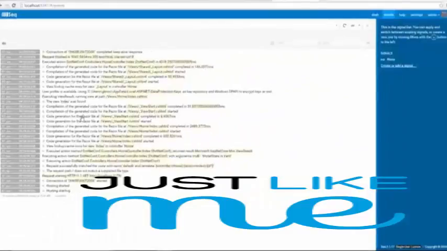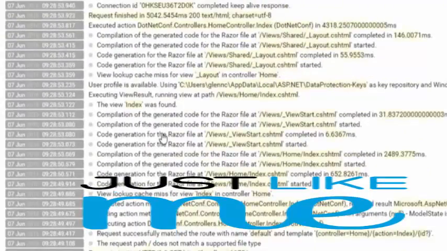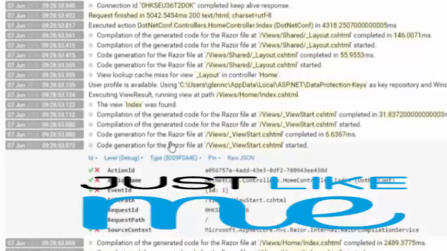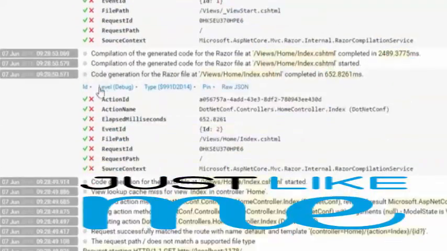But inside this event log, I have all sorts of stuff that's coming from ASP.NET itself. Part of that is because I said minimum log level is debug, so I've got a bunch of information in here that maybe isn't that useful to you as an application developer, but it's still interesting to see, and I have a whole bunch of details about what the action is that I'm trying to execute and how long it took and stuff like that.